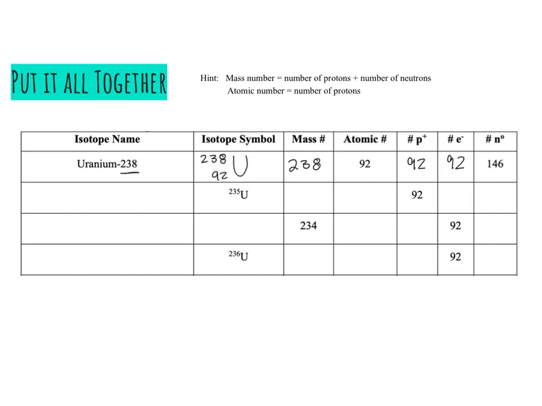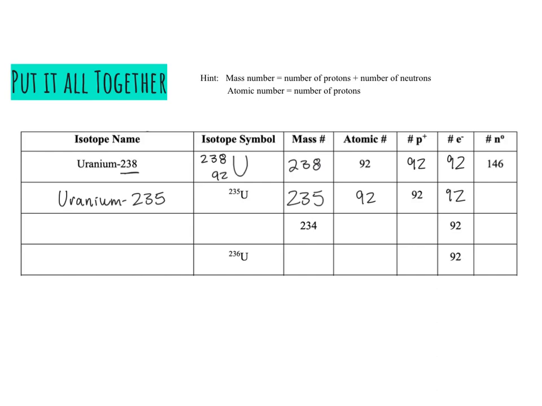Let's try one more, and then I'll let you pause and try the rest. Here we have uranium. It has a mass number, as you can see in this isotope symbol, of 235. So I'm just going to put that in the mass number section, 235. And now I can also write that with the isotope name, uranium-235. And now we also have the number of protons. So that gives us the atomic number, 92. And then the electrons are also going to be 92 since they will equal out.